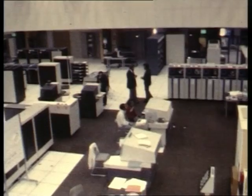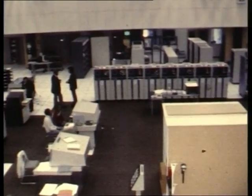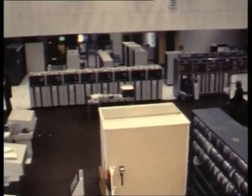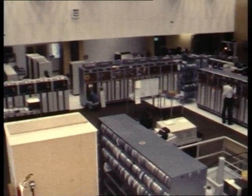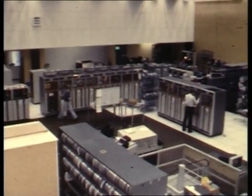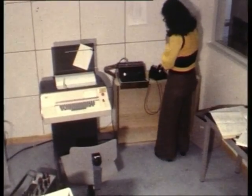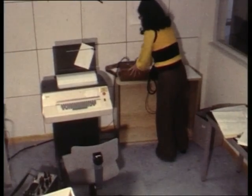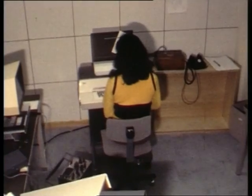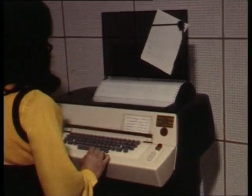Both networks are connected to the CERN computer center where a CDC 7600, 6600, 6500, 6400, and some smaller computers have been installed. Some 70 terminals are connected to the CERN computer center, 30 of them via the CERN telephone network. Here is Jenny Ferran connecting a terminal to the central computer. She uses a normal telephone and the data signals are coded into tones and sent on the telephone lines via an acoustic coupler. This is very practical because the user is able to dial up different computer systems.